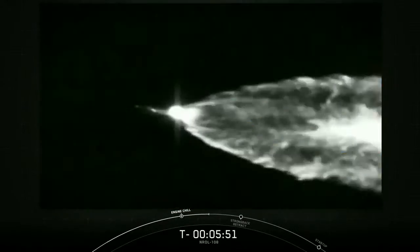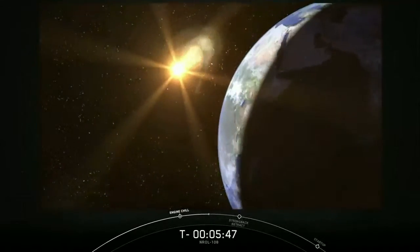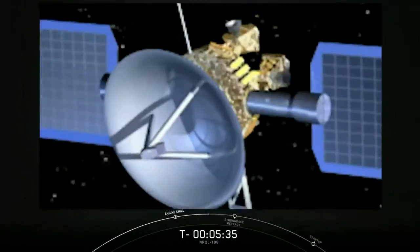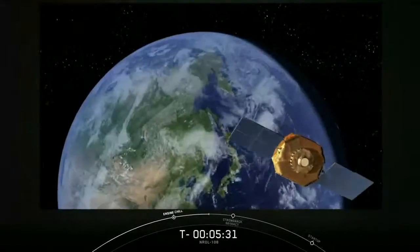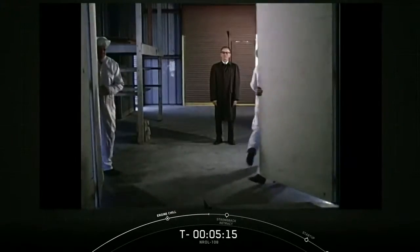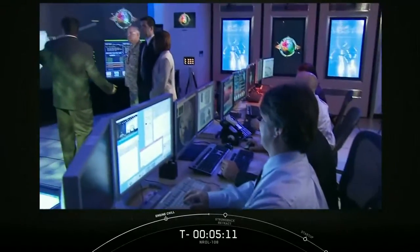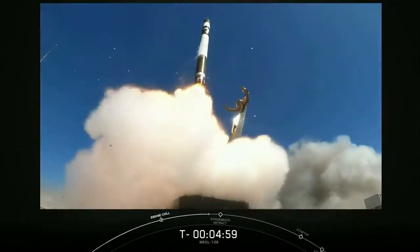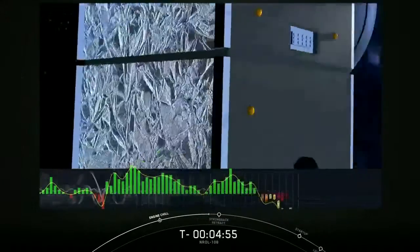We are the agency that made the impossible possible, protected the world, and brought technology to levels undreamt of. Go Atlas, go Centaur. The race to space was a series of firsts, and we were there. We were the first to surveil our adversaries from the high ground of space, literally taking technology to new heights, watching our adversaries, guarding against the threat of nuclear war, and providing strategic advantage to our nation. We were the agency no one had heard of, because we worked in total secrecy. But we've stepped out of the shadows, and we are writing the next chapters of American space technology. We are the National Reconnaissance Office, the NRO, the world leader in our tradecraft, collecting top secret imagery and signals from space.